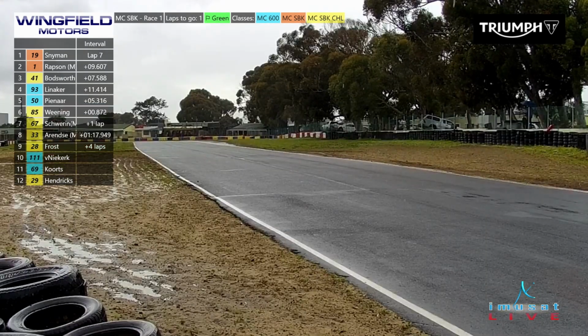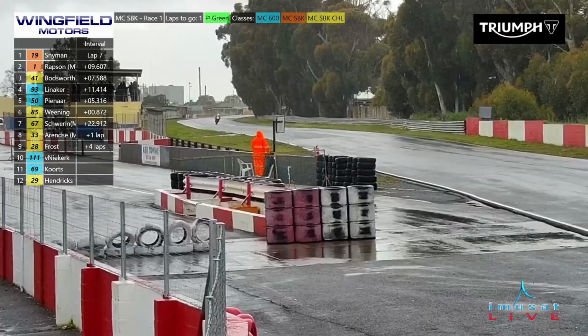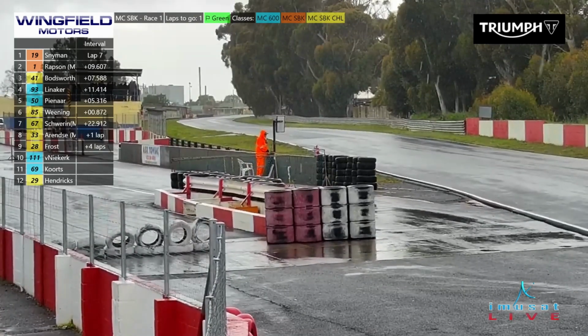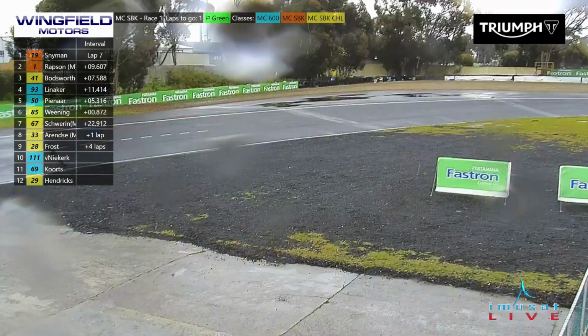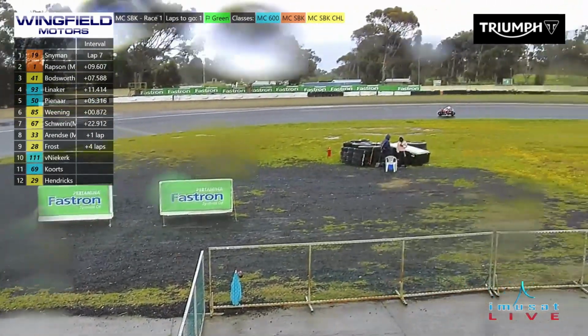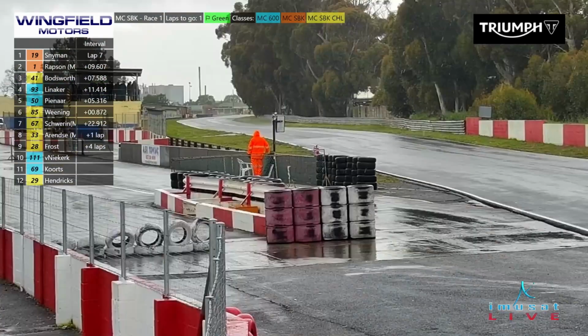He will then run now. He doesn't have to do anything heroic, he just has to keep it on the island. And well, I don't know if you can stop him from doing something heroic, because that's pretty heroic riding in this rain down towards turn number 5 at that pace. Extra heroic. And you can actually see him back end in on wet weathers. Magnificent stuff from this young man as they come out of Pertamina Fastron towards the line.